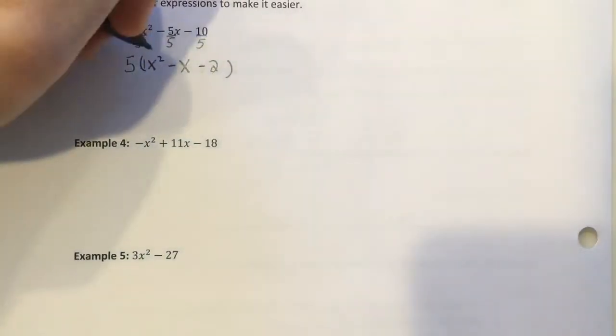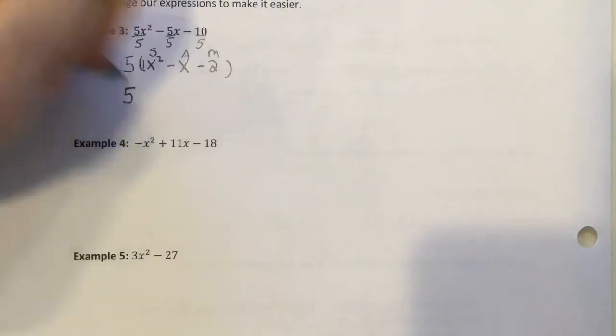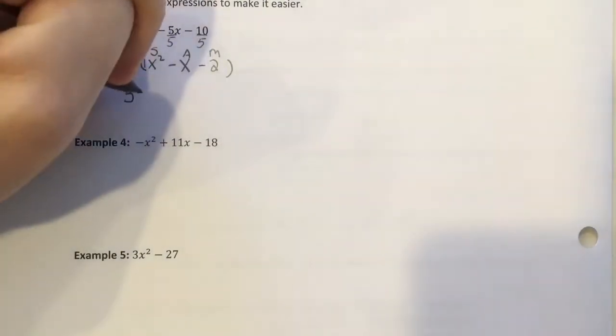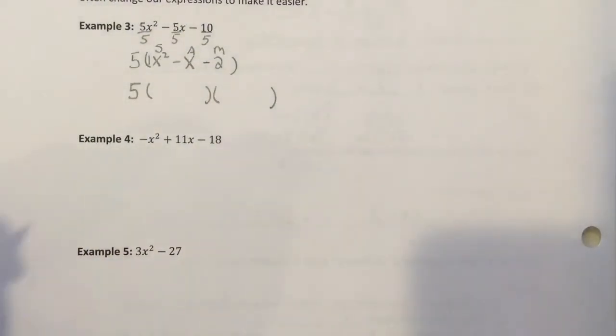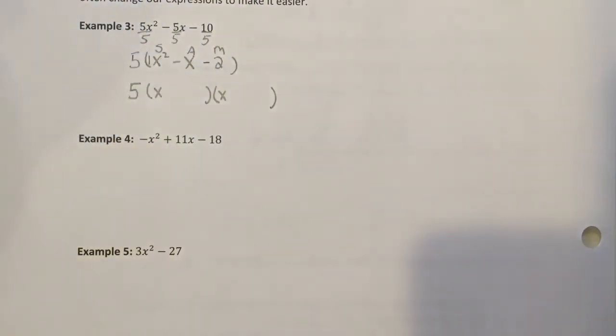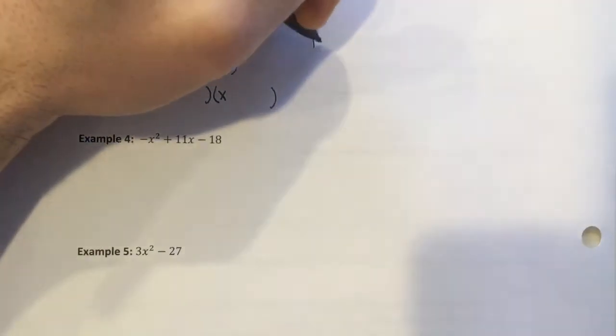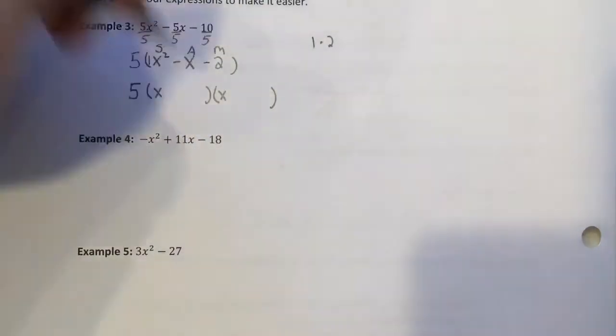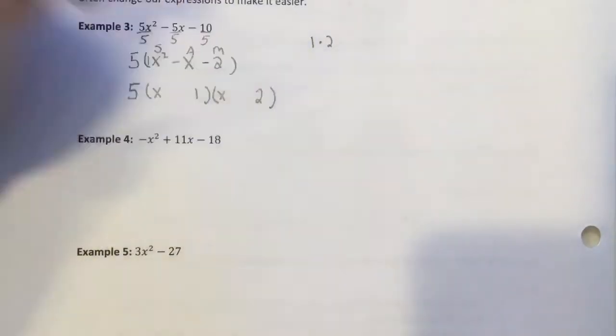So I'm now going to write my acronym of SAM over top. I'm not going to lose my GCF. The GCF stays in front. And I follow my steps for SAM, making the 2 sets of parentheses, what multiplies to x squared, which is x times x. And now I'm saying what multiplies to negative 2 and adds to negative 1. So the only thing that multiplies to 2 is 1 and 2. So I know it's going to have to be 1 and 2.